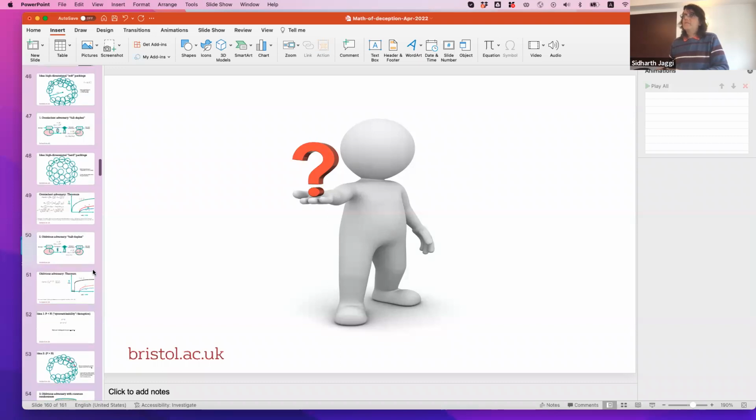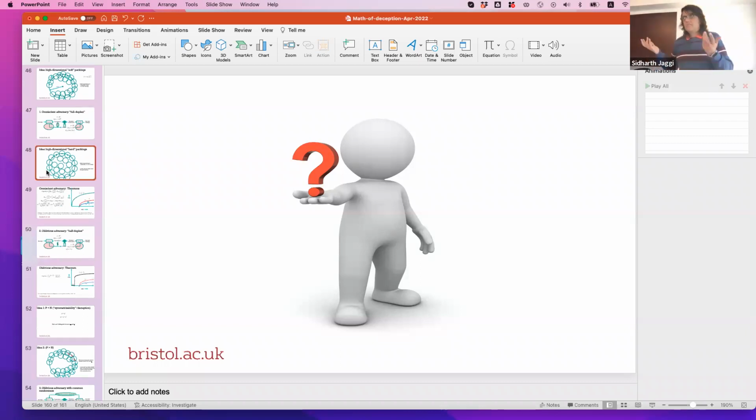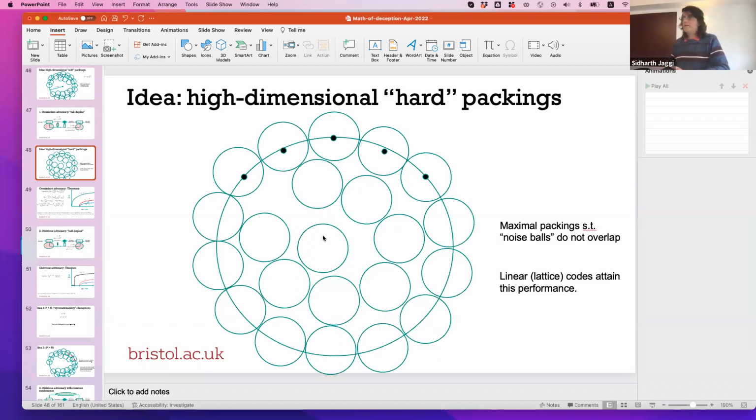Yeah, so this is a remarkably simple to state problem, right? You have a sphere of a certain radius, and you have spheres of smaller radius, all in 9 dimensions here, and you want to pack as many as possible of them, right? And this problem has, of course, been open for a long time.